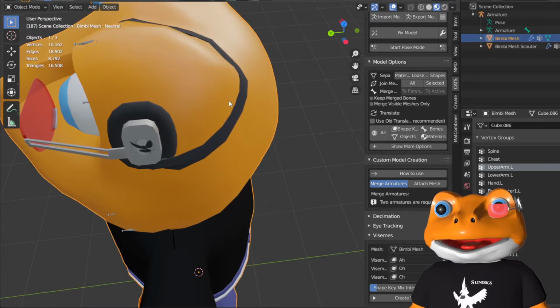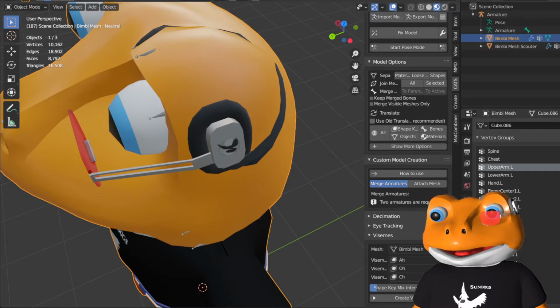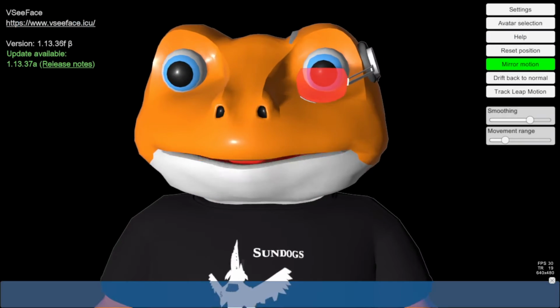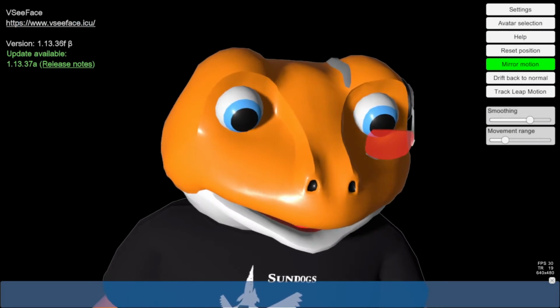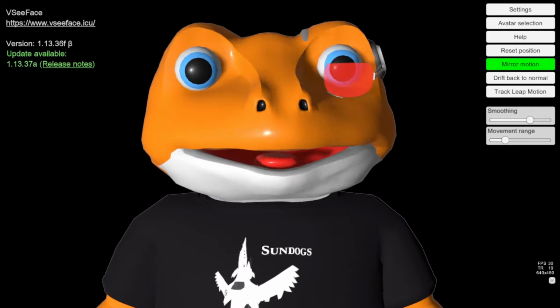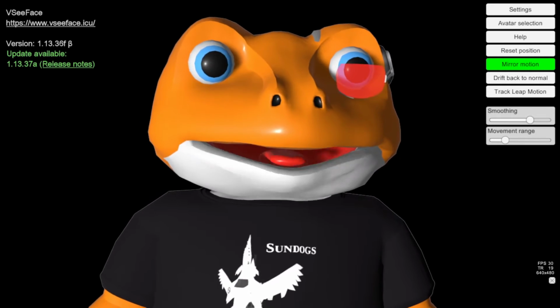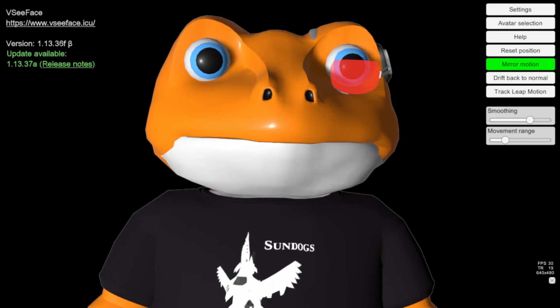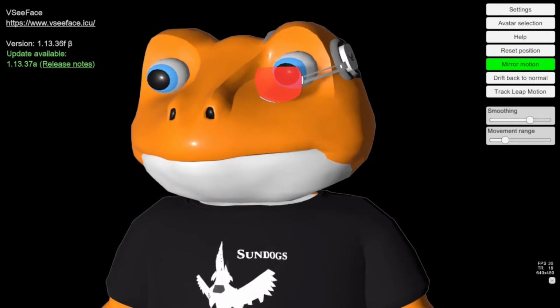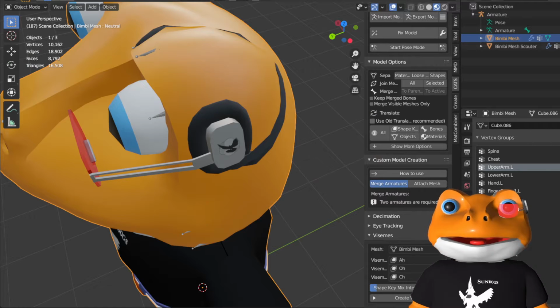You can see that I tried working with the colors on this band here a little bit, and it just didn't come out right. So if I swap back to VC Face in OBS real quick, you can see that my headset is a different color than in Blender. And that's because I was doinking around with some material settings, trying to get everything to look right. And I just couldn't do it. I'll get it figured out eventually, but for now, I just can't get it right. I don't know why.